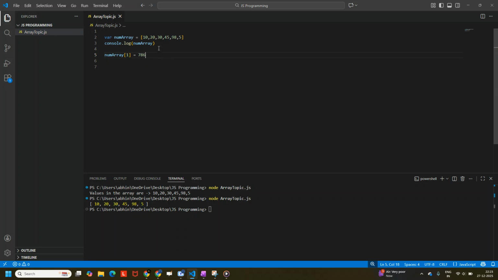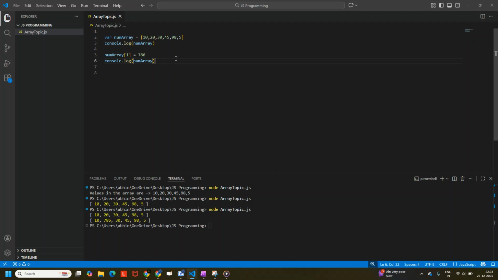Okay, let's print the array and see what the value is now. Did it get updated or not? See, it got updated successfully, right? So at a particular index, you are also able to update a particular value. So here I have performed the update operation, right?